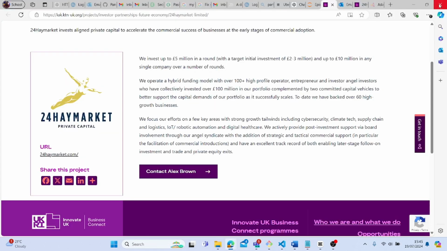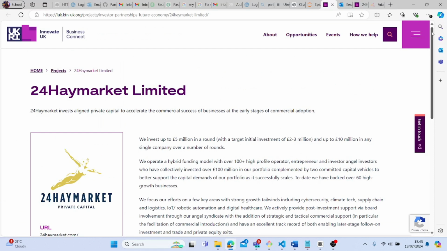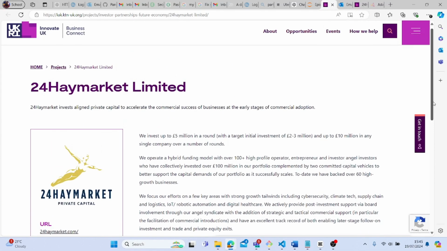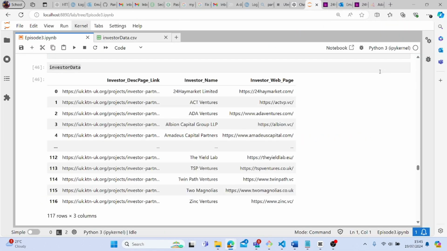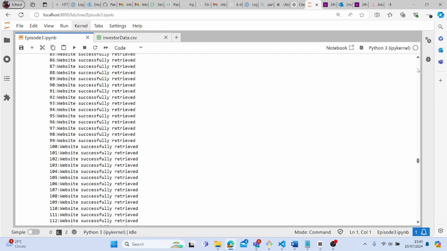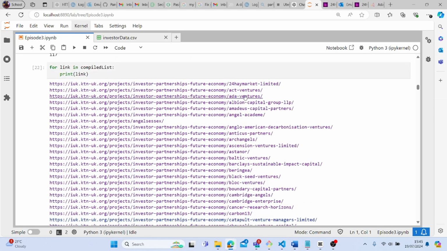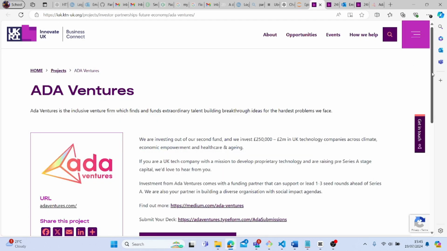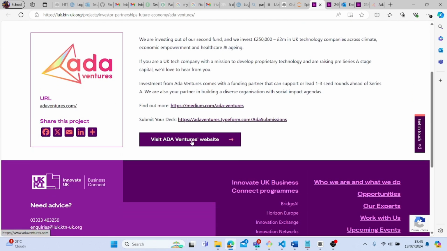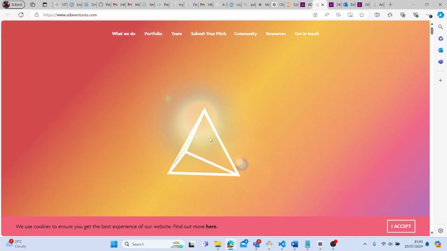When I explored other investor partners listed here, I realized that not all of them have this contact point that takes us to an email. Let me give you an example. Let's go to ADA. If you click this one, it actually goes to the ADA Ventures website, not the email.